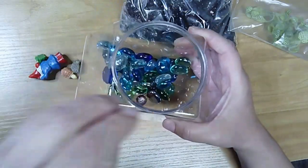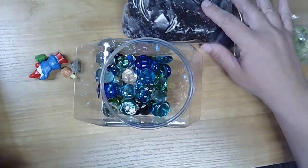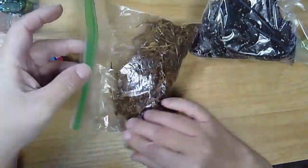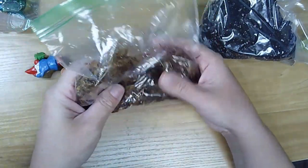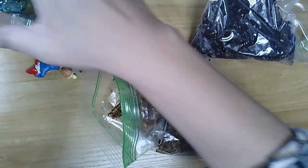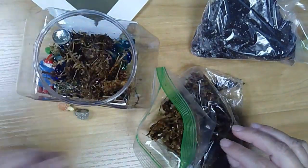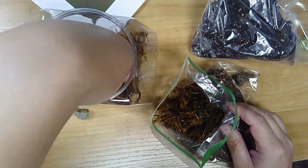I've got my rocks on the bottom. The moss that you have is sphagnum moss, and you're going to want to get it wet — I just poured water in the bag and kind of squished it around until the moss was wet. You probably have more moss than you need, but you'll just kind of layer it on top of your rocks. You just want a thin layer, just enough that your rocks are all covered up.